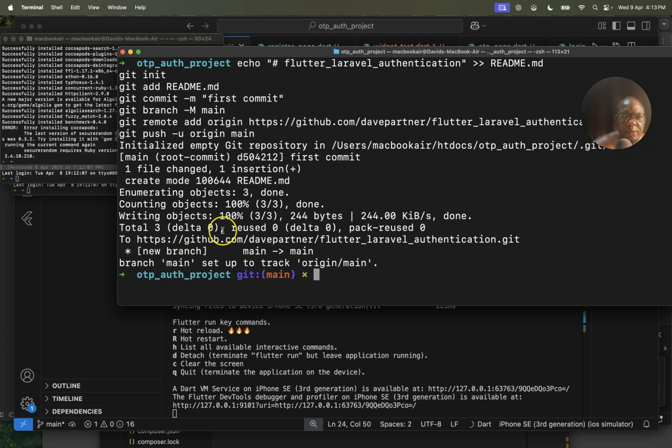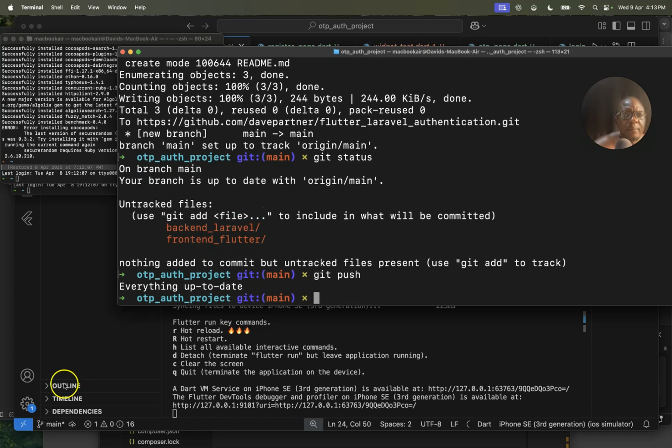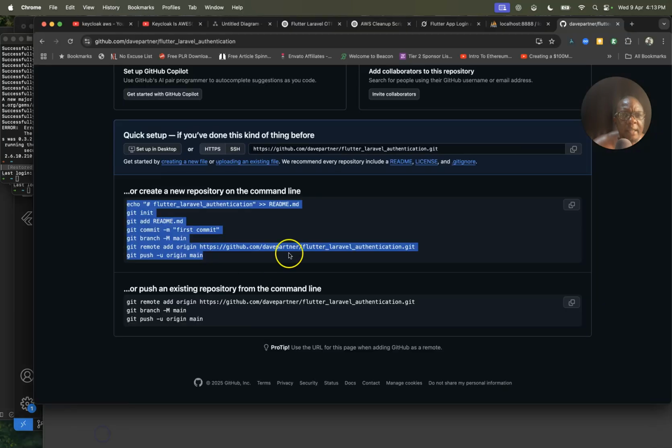And did it push? I guess not. So let's see what's happening. Okay, good, good. Let's see. Everything is up to date. Okay, so we're good. You can always go to GitHub and get it.